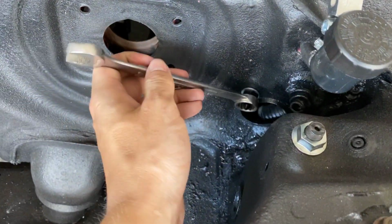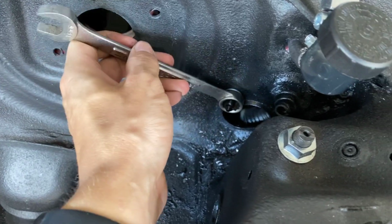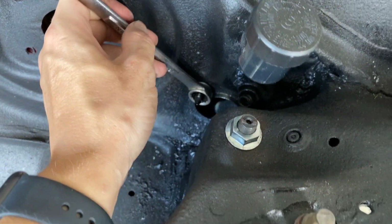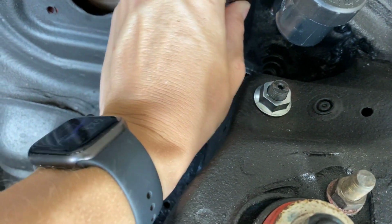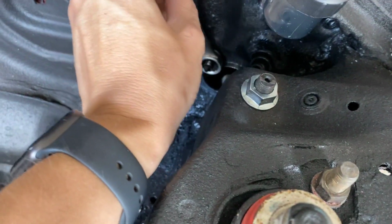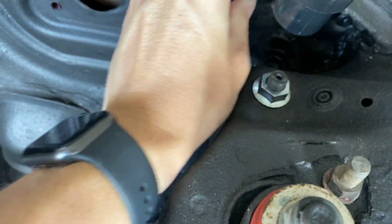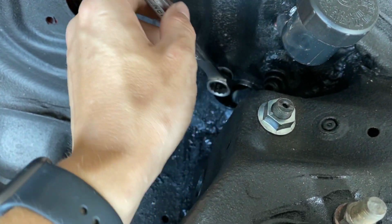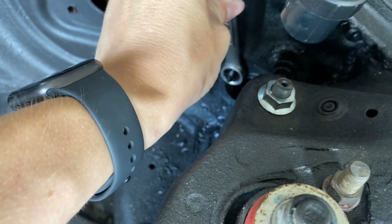All right, so I went ahead and went with that route. I got the hole drilled, and this is probably a two-person job, being that you got a nut on the other side. But I'm gonna show you what I done. As of right now, I'm just a one person because my fiance is at work, and that's the only help that I got here at the house, unless I'm by myself.